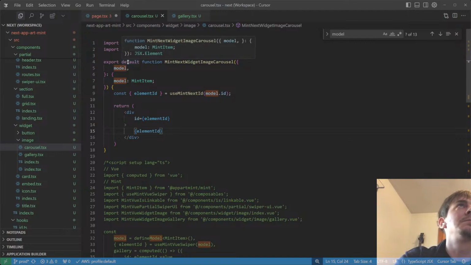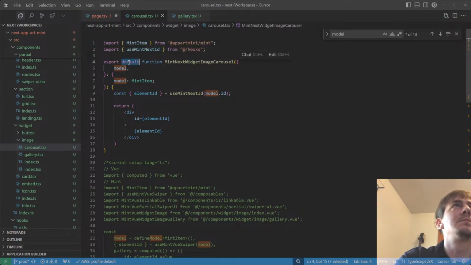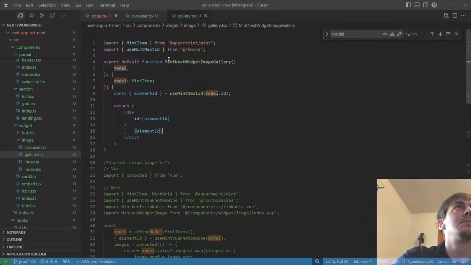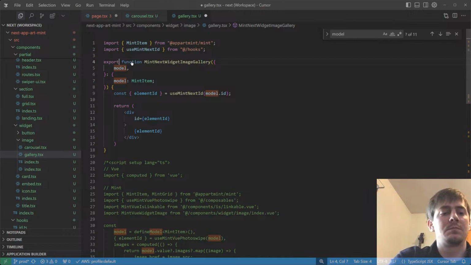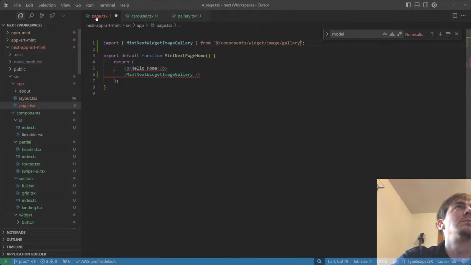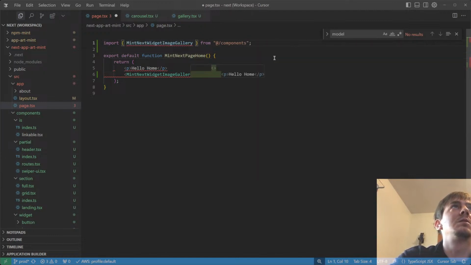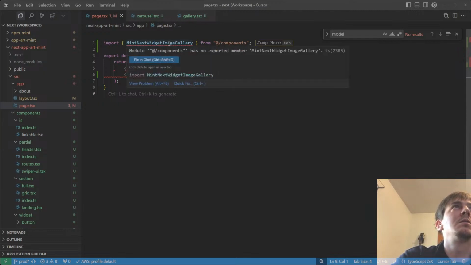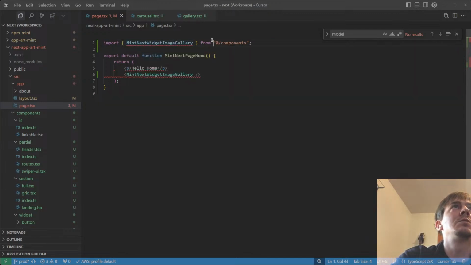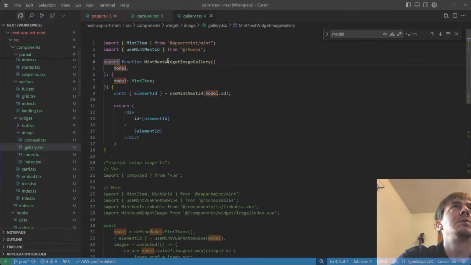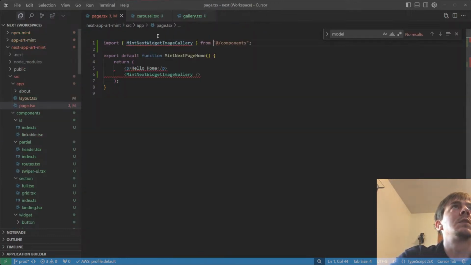I see. I see. I don't want that. Let's undo that. Save that there. There's no exported member mint next widget image gallery. Are you sure? It's right here.